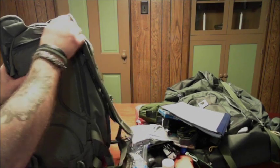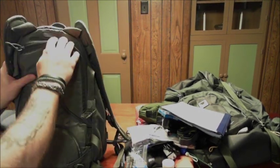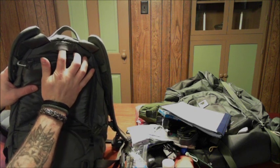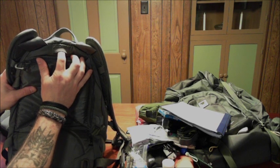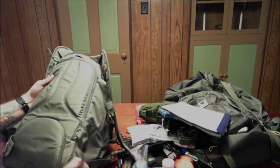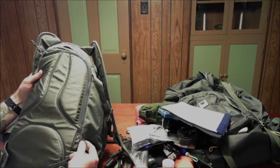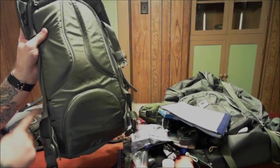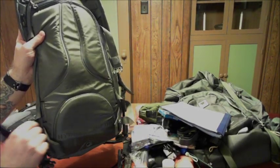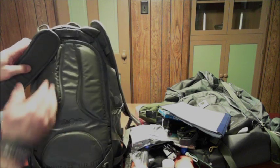I think I covered basically everything else. You've got your typical hole up the top of the pack to run your bladder hose through. There's also slots back here by each piece of webbing on each side if you want to run the hose out the bottom and up your shoulder straps.